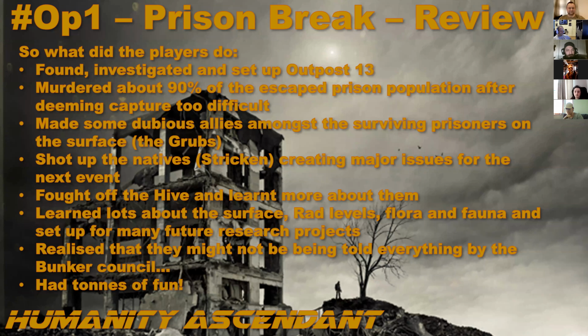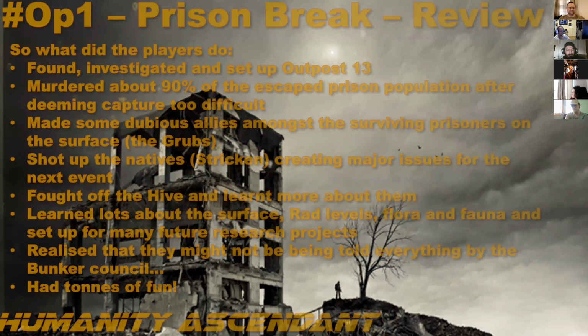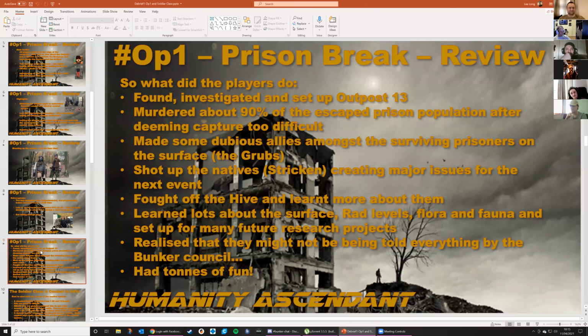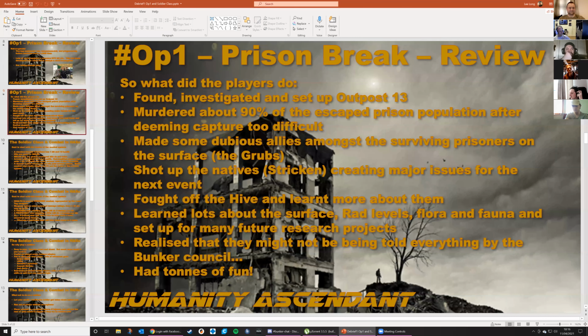So, as you can imagine, with both going after the prisoners and trying to introduce the players to the new things on the surface, there were plenty of things that they came across. So yeah, they found and investigated Outpost 13. As mentioned from the start, they didn't know it was out there, so it was a surprise to them and a great boon to them at the time because they were all about to die of radiation poisoning if they didn't get in there.